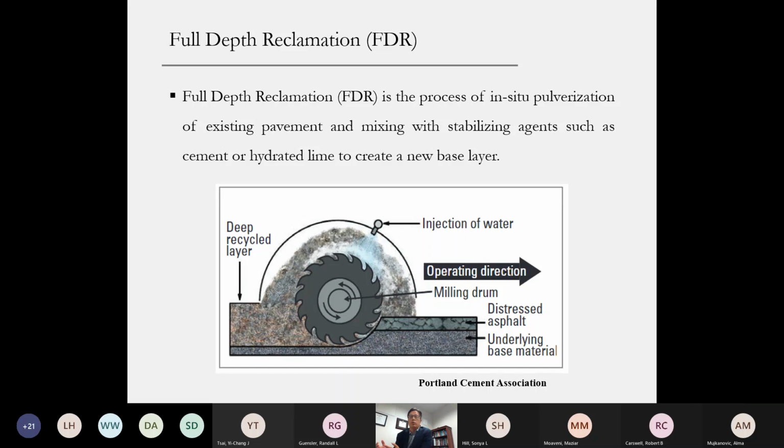You don't have to export the old pavement materials, and you don't have to import new paving materials. The entire process can be done within 2 weeks, so there is another savings in terms of safety and cost as well.